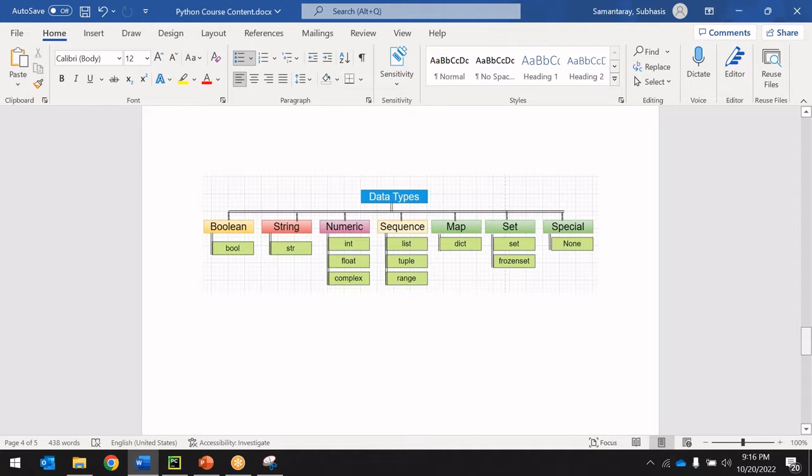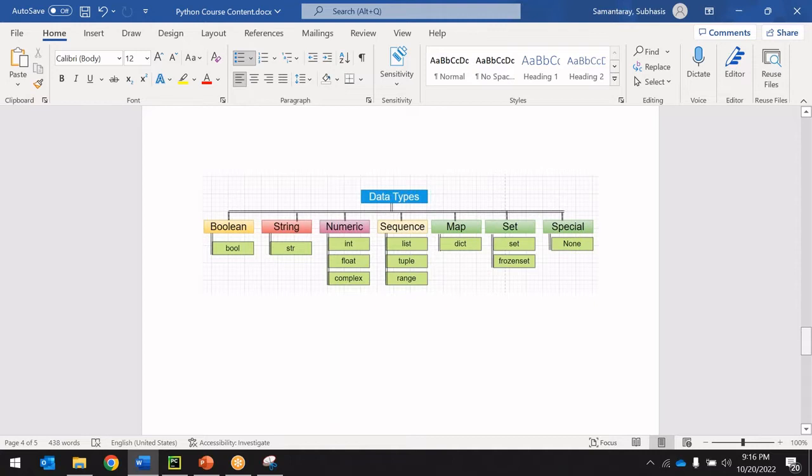We are familiar with some of them. I've given examples of string, float, numbers, various operations, and list also. We have defined a list and printed the list, tuple as well and dictionary as well. Set and frozen set, I did not cover yet. None data type also we have gone through, one example of none also I just gave.